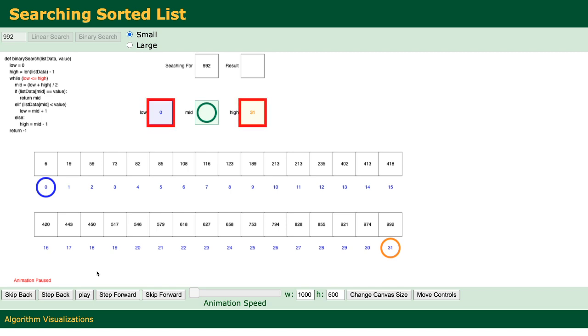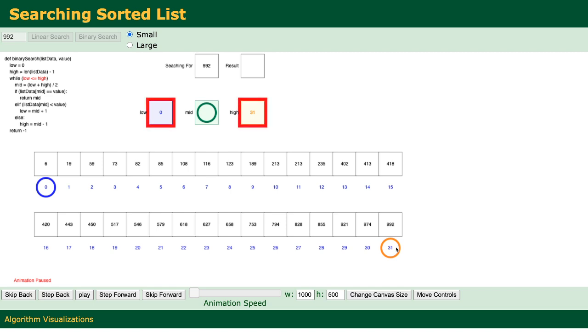The first step in binary search is it identifies a starting index and an ending index. In our case, the starting index is 0, the ending index is 31. In the next step, binary search calculates the midpoint by adding the start index with the end index and then dividing it by 2.